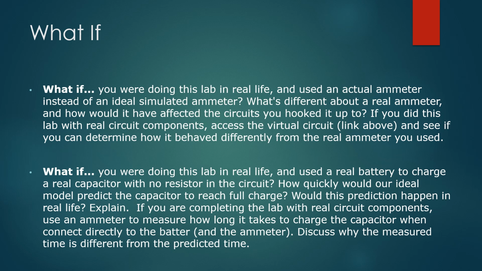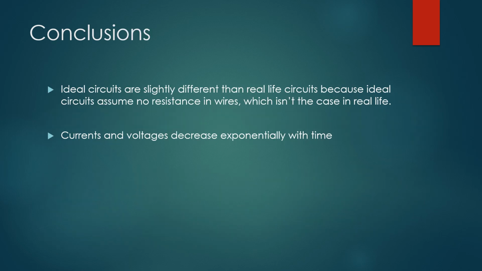this was done in real life and a real battery was used to charge the capacitor with no resistor in the circuit? Then the capacitor would reach full charge immediately, but that wouldn't happen in real life, because even if there is no resistor present, the wires have some resistance, so the capacitor wouldn't reach full charge immediately.